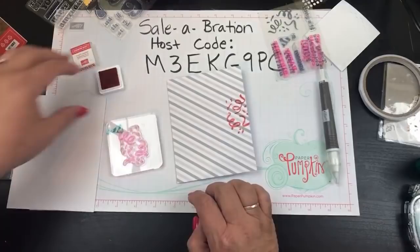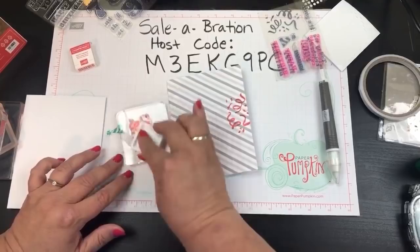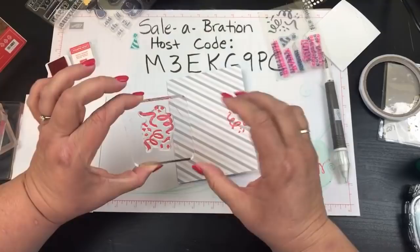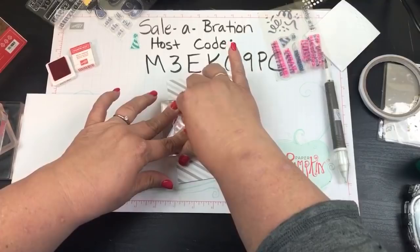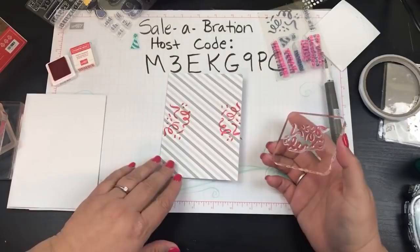And then we're going to do the same thing on the other side. And I don't have this Poppy Parade. I thought I did. I'm going to have to order it. I thought I had it, and I did not. So I have to use the little ink spot that comes with it, which seems to be doing well. So we're going to go ahead and put this off here. And there we go. So we've got that.